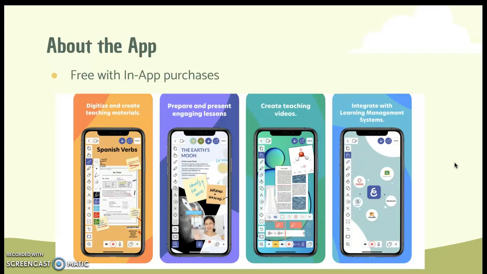So basically you can upload a PDF or photo or anything from a textbook, from a website, from LMSs like Canvas or Google Classroom, and basically you can add to it. So using whatever material you have on your screen, you can add sticky notes like you see there, you can add text boxes, you can narrate things, you can show it live, you can post it to an LMS, and you can have participants in it as well.